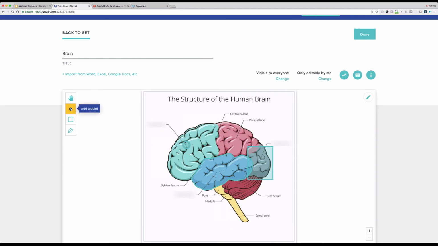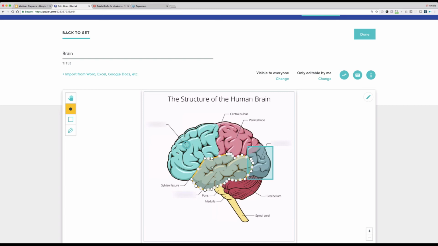But in general, if you're looking at a diagram and it has only these plain points, the little circles, and there are fewer than 8 of them, you can copy that and you don't have to be a paid Quizlet teacher. If it has more than 8 points or it has custom shapes, then you'll need the upgraded Quizlet teacher account. And that comes with many other features other than the diagram creation tools as well. Yeah, and I can try to find a better example of a set with just those points. They're really visually beautiful. Custom shapes is something more advanced if you need that level of detail. So there's a lot you can do with these points.